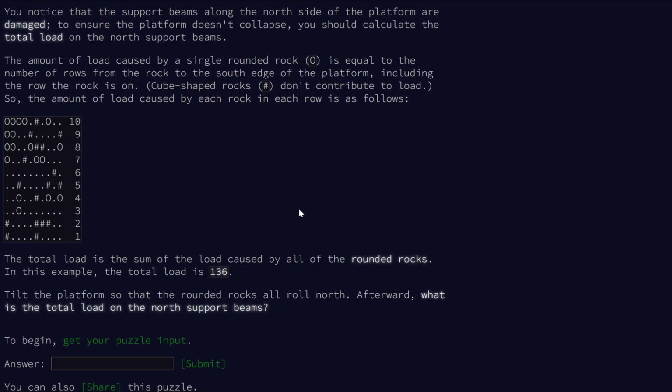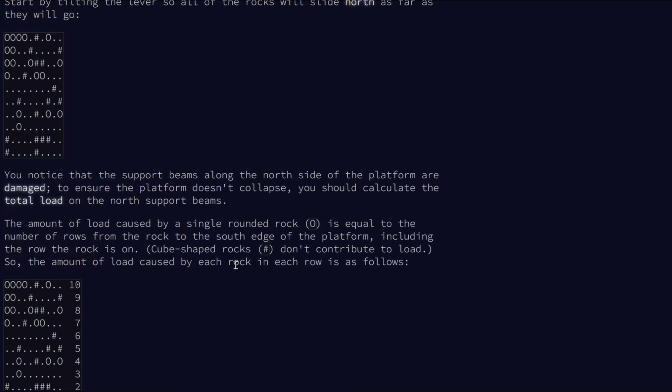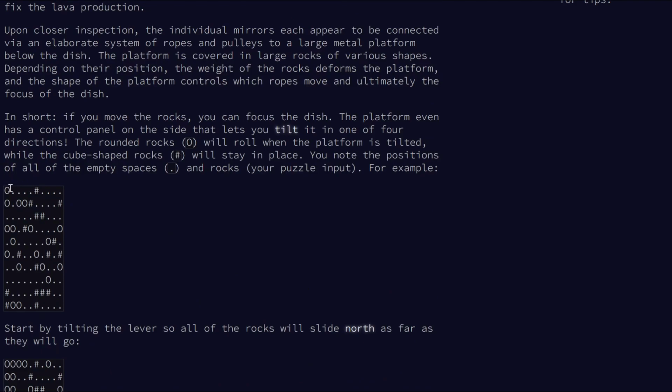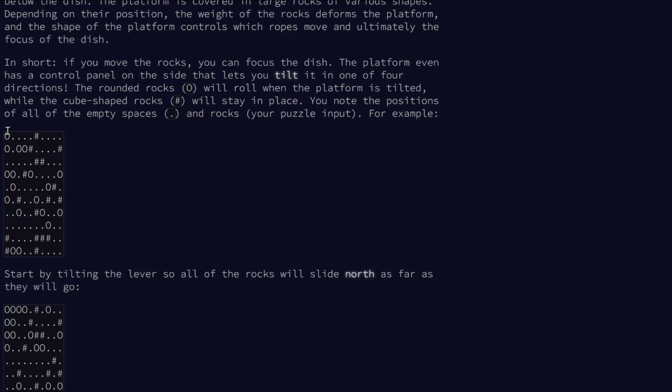Let's look at this for example. What is the load of this column? It's 4, and we could figure that out by rolling all these up until they don't collide with something.